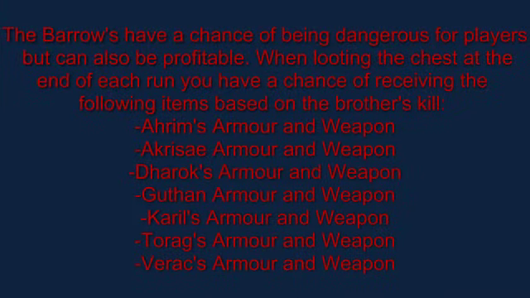The Barrows have a chance of being dangerous for all players, especially low levels, but they can also be very profitable. When looting the chest at the end of each run, you have a chance of receiving the following items based on the brothers you kill: Ahrim's armor and weapons, Akrisae's armor and weapon, Dharok's armor and weapon, Guthan's armor and weapon, Karil's armor and weapon, Torag's armor and weapon, and Verac's armor and weapon.